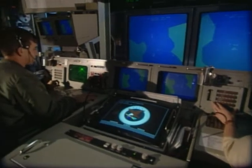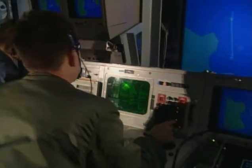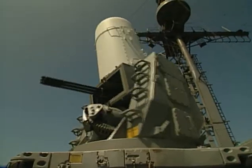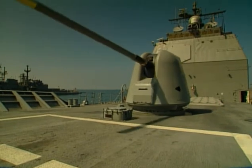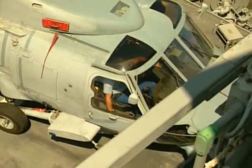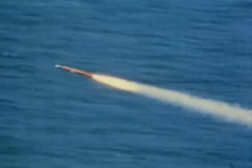The Aegis weapon system is going to be around for a long time because of its flexibility. What the Aegis weapon system is based on is software, and that allows us to go in and change system capabilities and performance by improving and changing the software that drives the systems on board. No less formidable than its surveillance ability is the Ticonderoga's weapons battery, which ranges from surface-to-air missiles and five-inch guns designed to meet hostile air and surface challenges, to rocket-launched torpedoes intended for enemy submarines. Its complex sonar listening devices and two submarine-hunting helicopters further enhance its ability to mount attacks on targets below the surface. Armed with vertically launched Tomahawk cruise missiles, the Ticonderogas boast an unsurpassed offensive capacity with the ability to demolish targets more than 1,000 miles away.